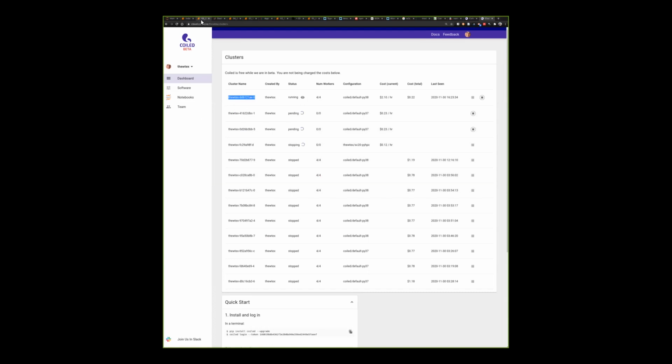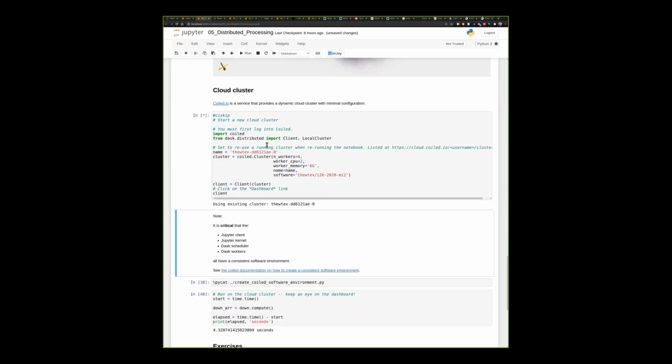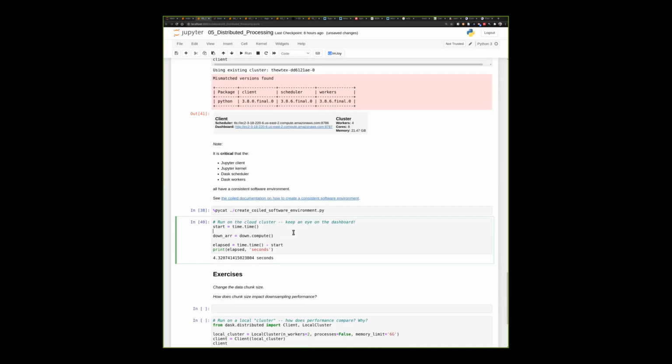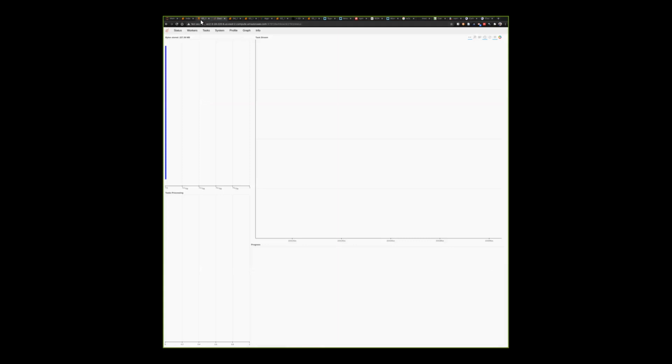I'm going to restart the client, using the existing cluster, and run again.